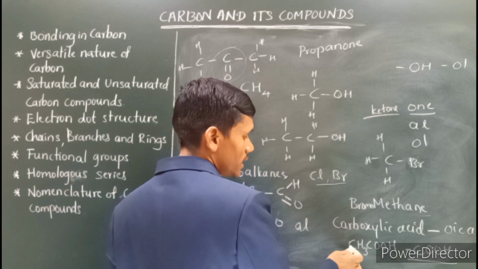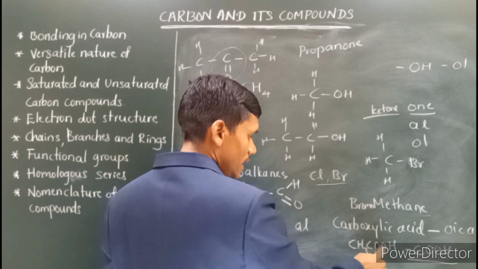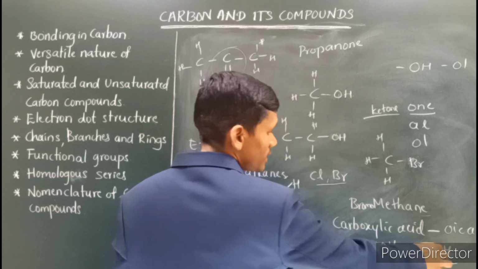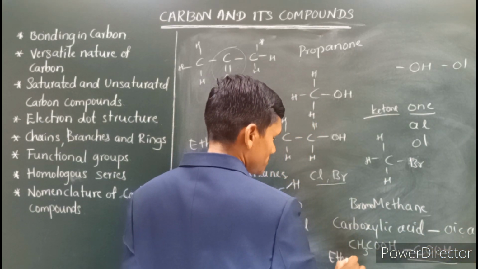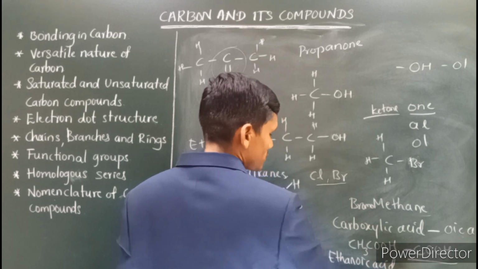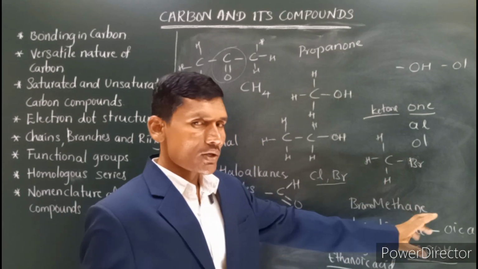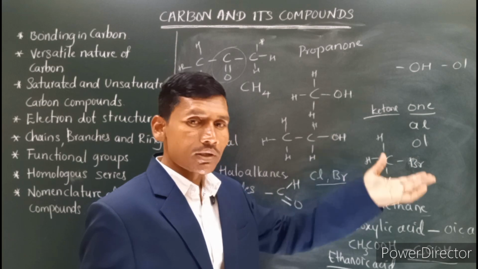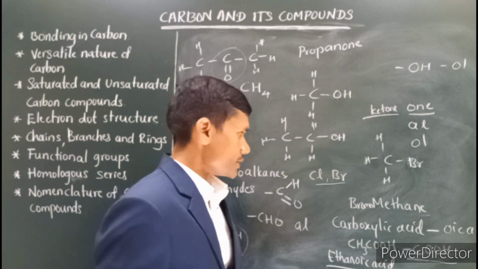Why is it ethanoic acid? There are two carbon atoms, 1 2, so that is why ethane. In that, since the COOH group is present, for this suffix we are giving oic acid, so this becomes ethanoic acid. See, if a COOH group comes, oic acid you have to mention. After that, from the alkane we remove the last e, so that is why this is ethanoic acid.